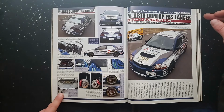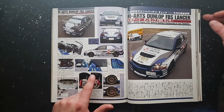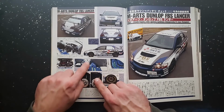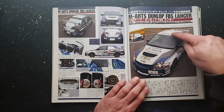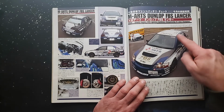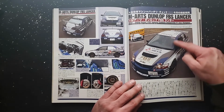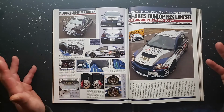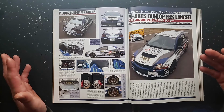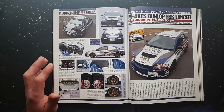We don't have a tower bar on the rear, but maybe it's not necessary. We have a half cage. A half cage is just a bar that runs from the floor behind the driver's seat up to the roof, over and then to the floor behind the passenger seat. Then it braces along the roof and then down the back window. That'd be called a half cage. Full cage would come all the way to the front. So this is going to protect you from a rollover, but it's not going to aid you in a side impact or basically a front impact either. So you're basically just a rollover bar.